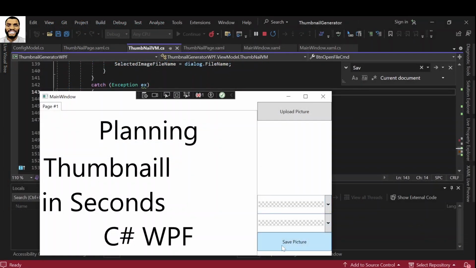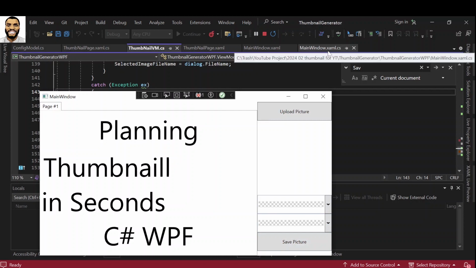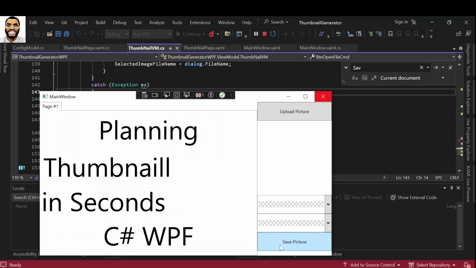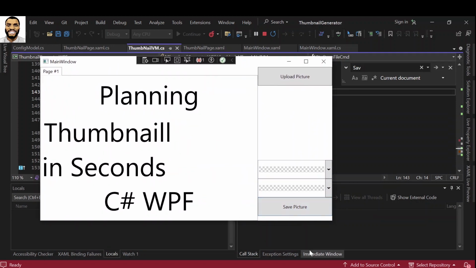So I believe over here I was explaining that my initial thought was that if I click on the save picture, then that would save the config file. But if you follow the last video, the way I implemented the save picture was outside of the MVVM pattern.